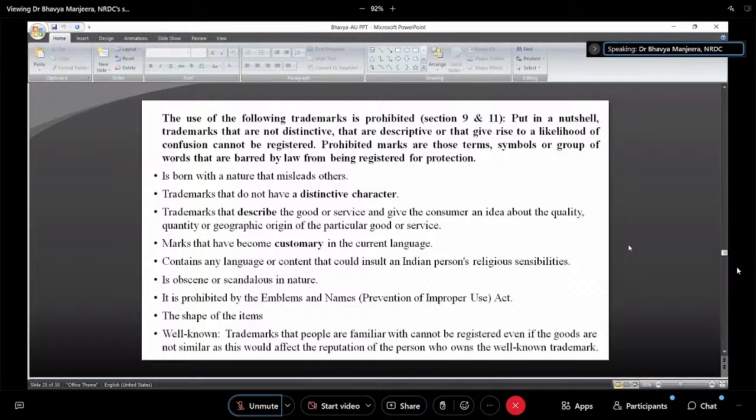Anyway, you should first know which trademarks are prohibited, so that prohibited trademarks won't be repeated in the trademark you're proposing. Under sections 9 and 11, trademarks that are not distinctive, or are descriptive, or create a likelihood of confusion are refused. Like I told you, the same trademark in class 35 and 22 can lead to confusion. You may get notices saying this trademark cannot be registered.